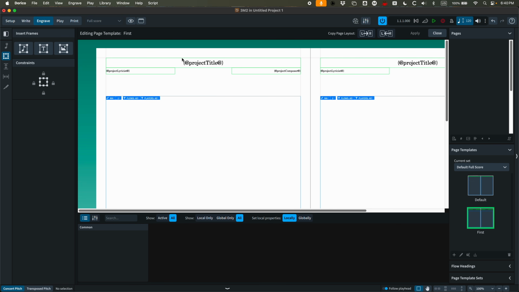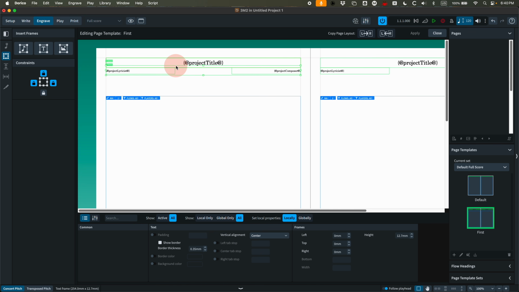And so now I'm going to start designing my titles. The first thing is I want this title, main title, to be a little bit lower on the page, so I can simply just drag that down a little bit. And I'm going to open this box up a little bit because I want some more information there. And the other thing you can do with these frames, there's a vertical alignment section in the properties panel here. And in this case, I do want to actually top align these, right? Because I'm going to add a bunch of extra information under that.